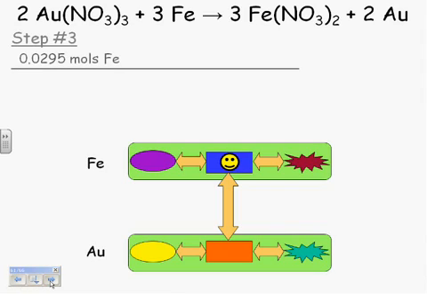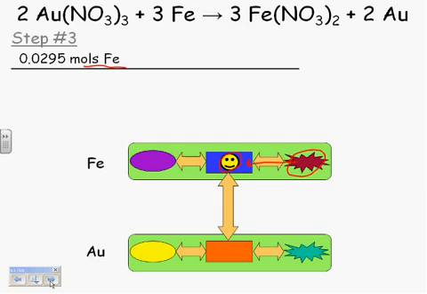So once I know that iron is my limiting reactant, I always start with the limiting reactant to do my calculation. I could go all the way back and start with the mass of iron that I gave on the other side, I forget what it was, like 1.65 grams, I think. I could do that, but since I already figured out how many moles I had, I might as well start here.